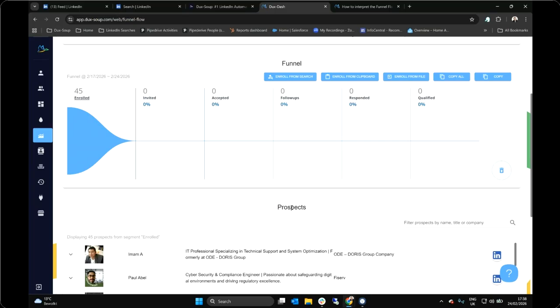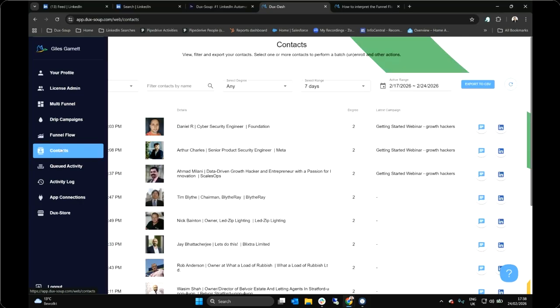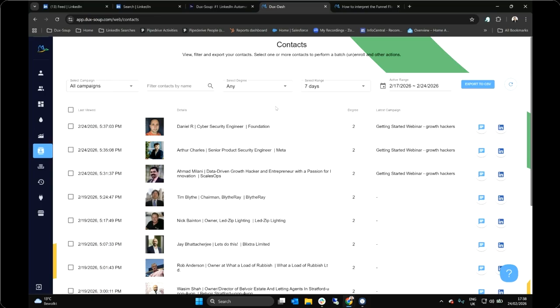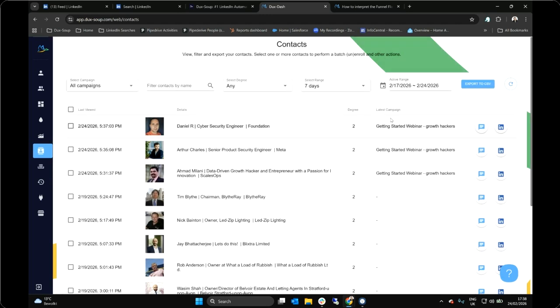As Dux-Soup is visiting profiles, it's also gathering data. It's gathering information. So we can see here on the left-hand side, I've got a button here that says contact. Every profile that Dux-Soup is visiting, it is gathering the publicly visible data for those profiles. And we can see here per campaign, per connection level, and per date range, we can see data here, which I can then export to a CSV file. As well as that, if I had been having conversations with these people, I would be able to open the conversation and even reply to those conversations from this environment as well, under the contact button. So that's something that Dux-Soup's doing all the time, gathering data.